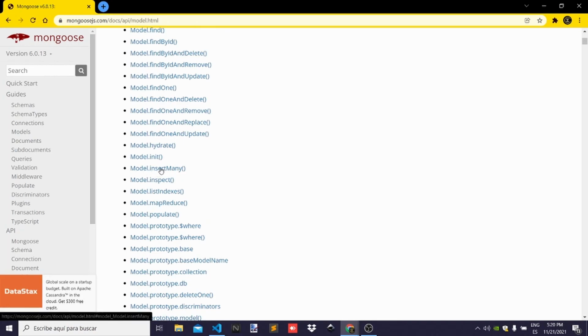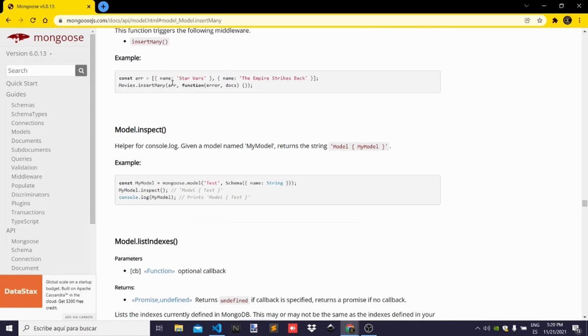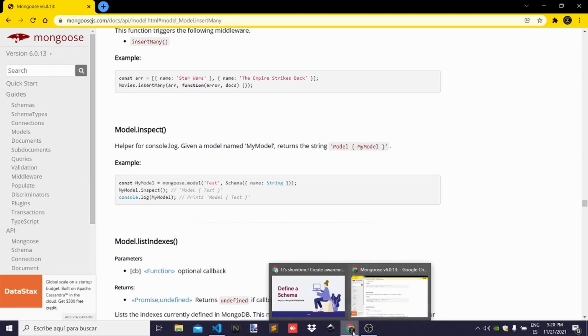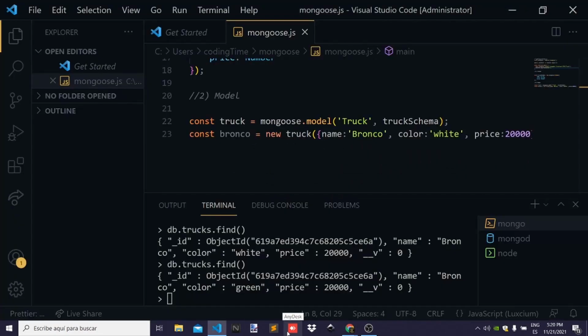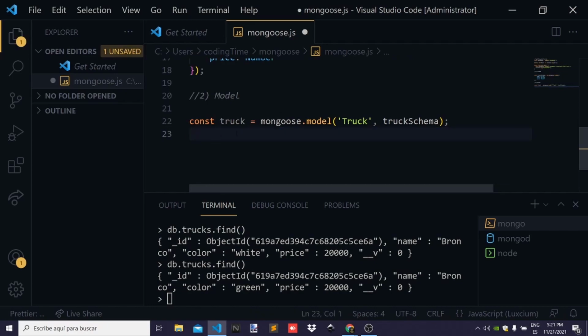If we go to insert many, we got here the explanation, an array of items, and put it just like for in our sample, struct.insertMany. We go there to Visual Studio. Now we need to go here and get rid of this. We keep the model, control save it.